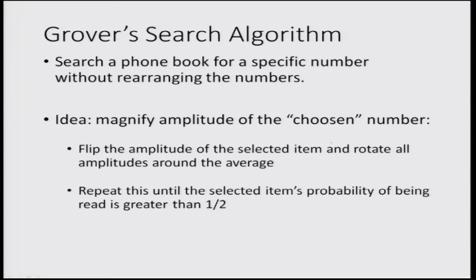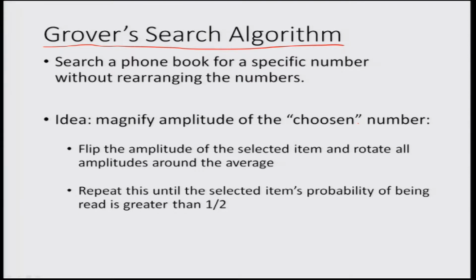In order to do something more interesting, we would like to use one of the algorithms which help us in getting forward with the ideas of computation, and one of the major ones, as we have discussed, is the Grover search algorithm, which is in polynomial time, whereas the one in Shor's algorithm is in exponential time. However, Grover's algorithm has the advantage of wider applicability because it is looking for a search. So, its analogy is always given with respect to searching an unsorted set of data, for example, a phone book to find a specific number without rearranging.